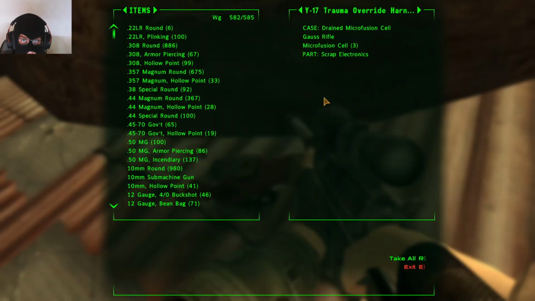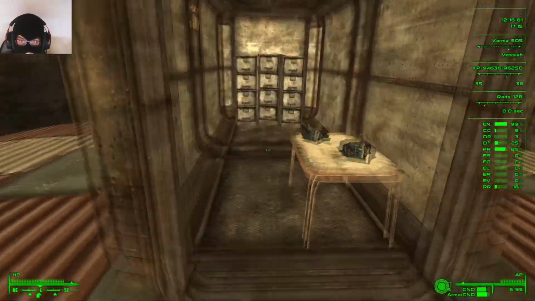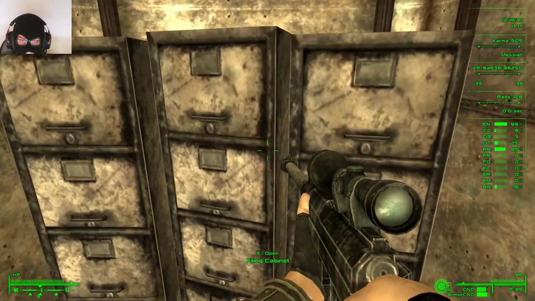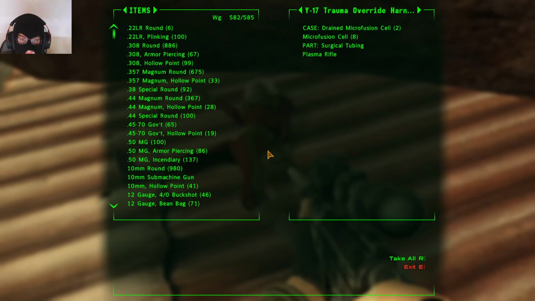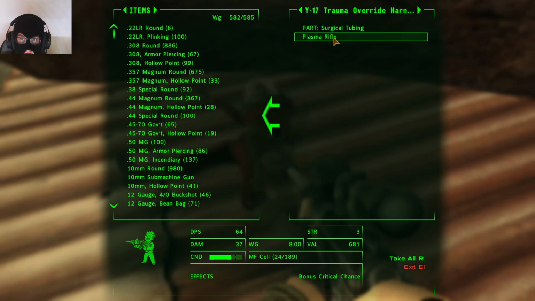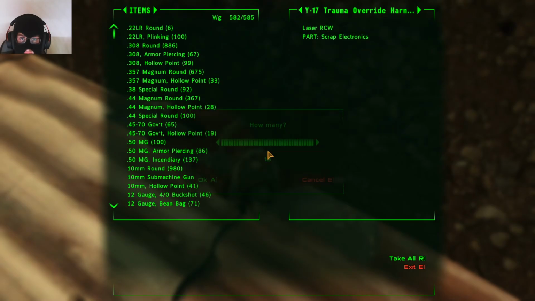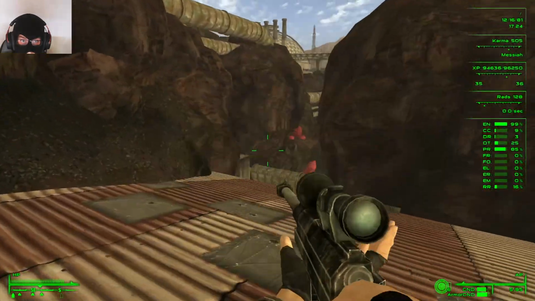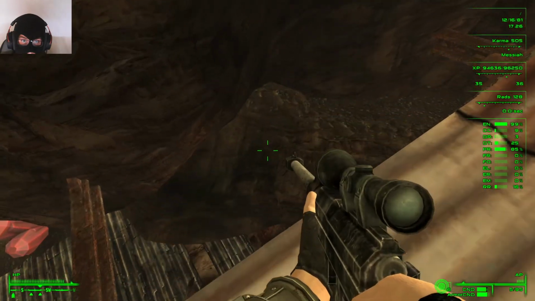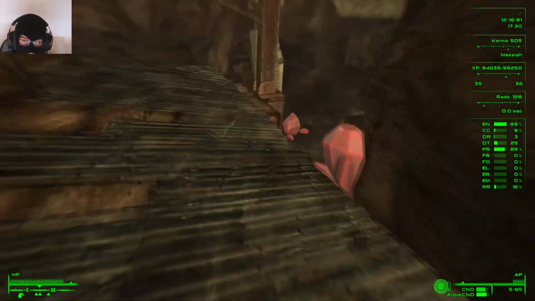Okay, gauss rifle, but do you have anything else? Okay, this one has something. Little absolute trash that we don't need. Yeah, we are not gonna do anything with that plasma rifle. If I'm not totally wrong, we can actually drop down. Yep.